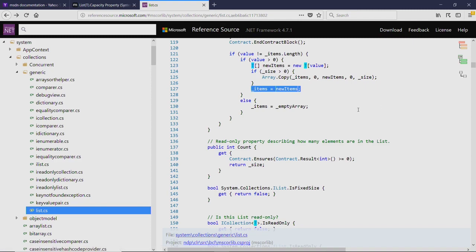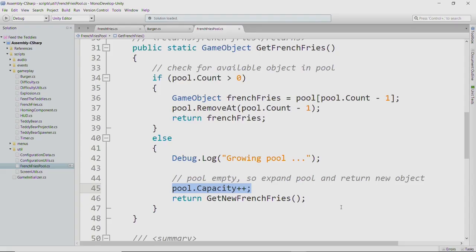So actually for us, increasing the capacity by 1 is a constant time operation. So that means that increasing the capacity is constant time for the way we're doing it, because we're only doing it on an empty list, which means getting an object from the pool is constant time rather than order n.